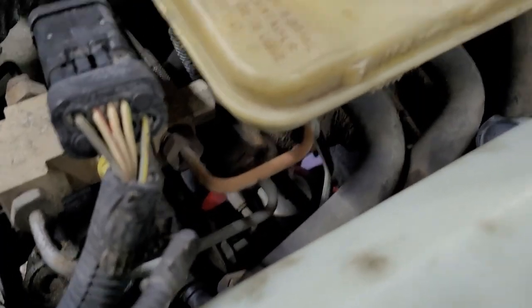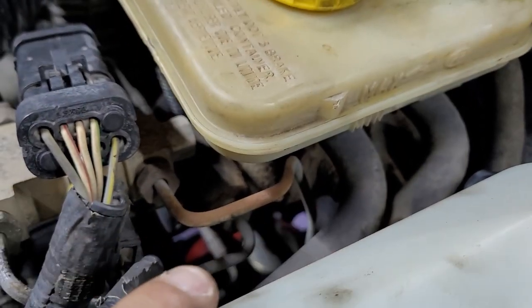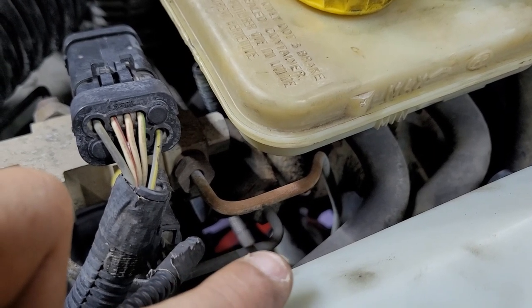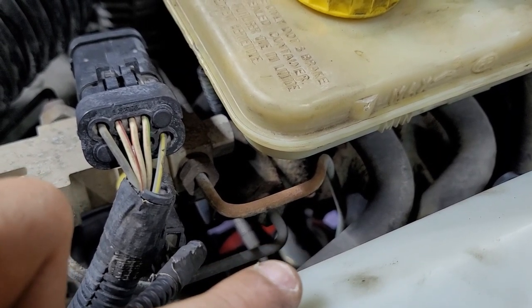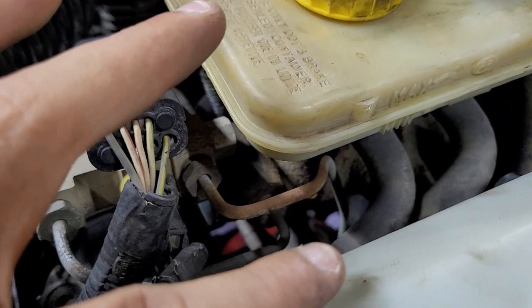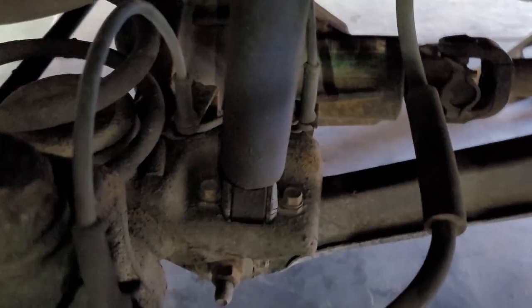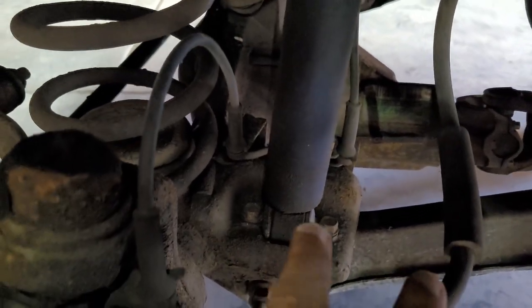Let's see, driver's side. I don't even know if I can get this on camera real good. It's that right there. You can kind of see the bottom of that washer there. The bolt is covered by a shadow, but I need to get access to that. Then the shock will be able to drop out. You got these two bolts here, and the shock comes out.